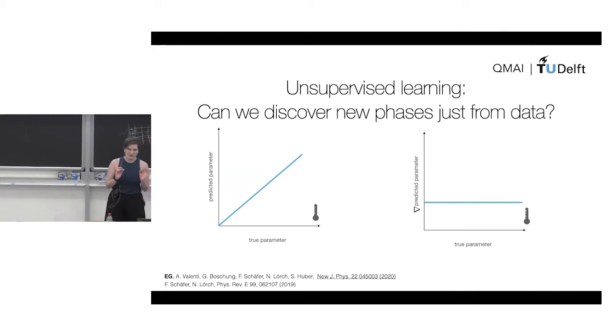Just a super quick recap on how the derivative works. If this network works perfectly, the relation between the correct and predicted parameter is going to be linear, right? Because my true parameter is here, and this function should tell me that the predicted parameter is the same, because that's what I am training the network to do. And then if I take the derivative of the predicted parameter, I should get something flat.